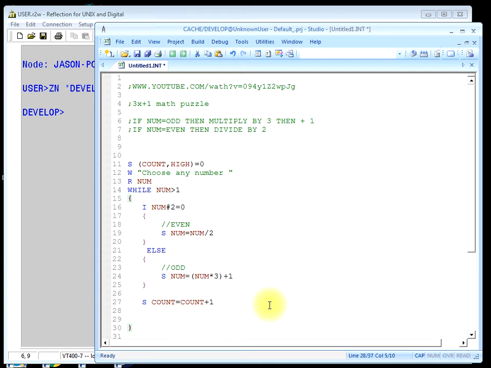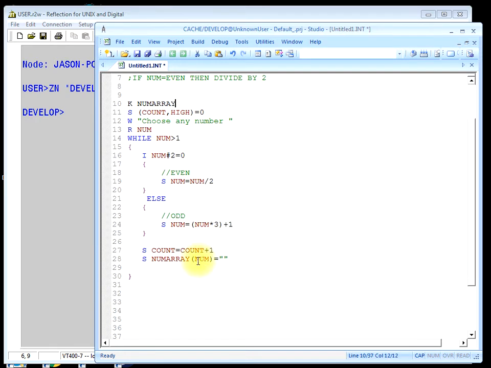So what I'll have to do here is set num array. So we want an array called num array, and I'll just kill that off to start off with.